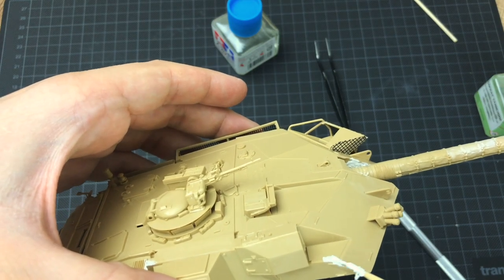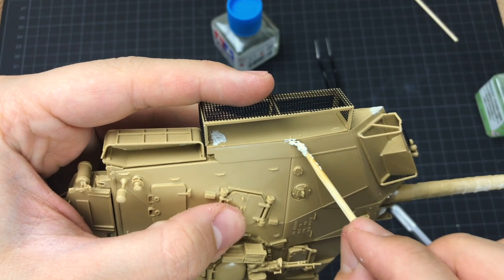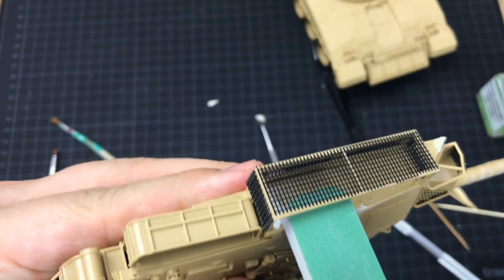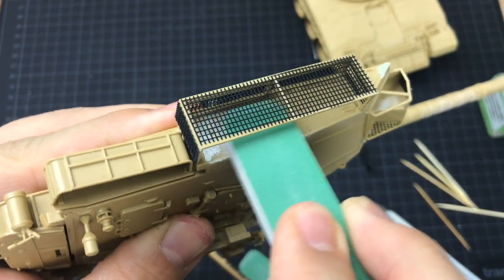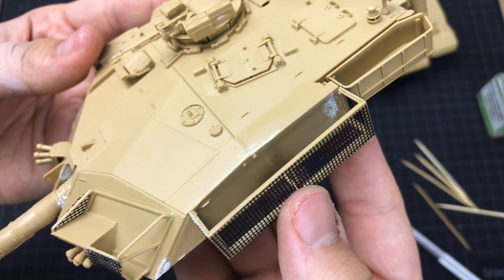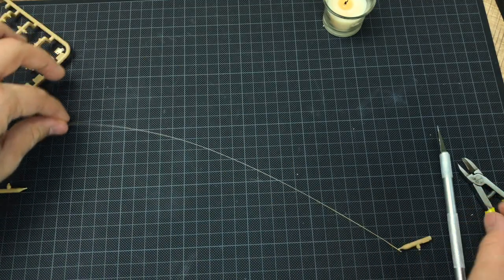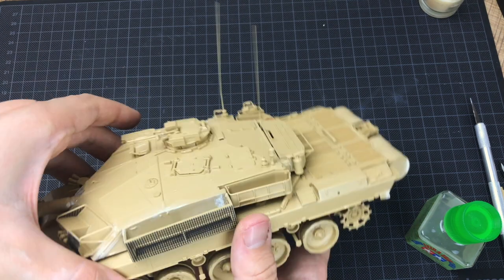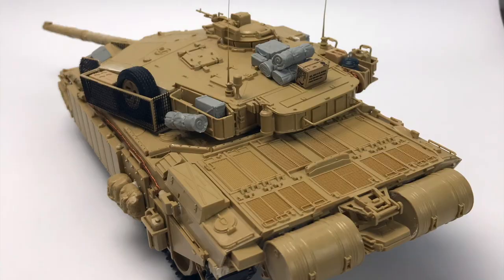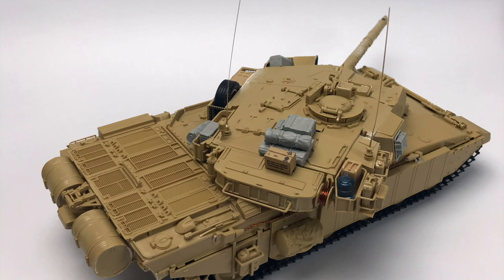I'm using filling materials again to fill gaps between plastic parts on the turret. We finished the building process. It is not even painted, it's still handsome.